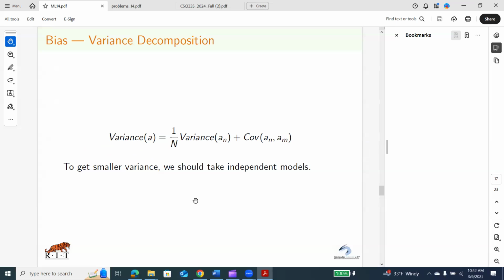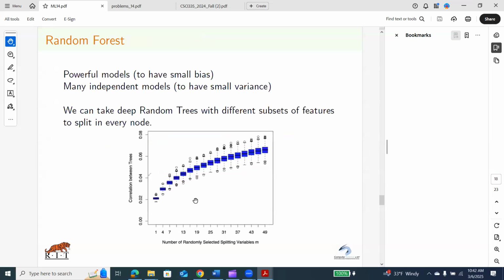And here's an illustration of how the correlation depends on the number of features that we use for the split in every node. If we use just a small number of features, the correlation is low. But when we increase the number of features which we take into consideration for the split in every node, the correlation increases.